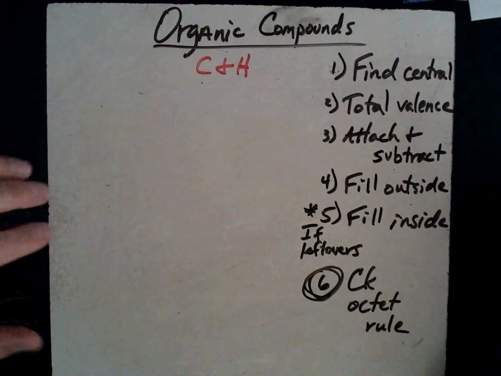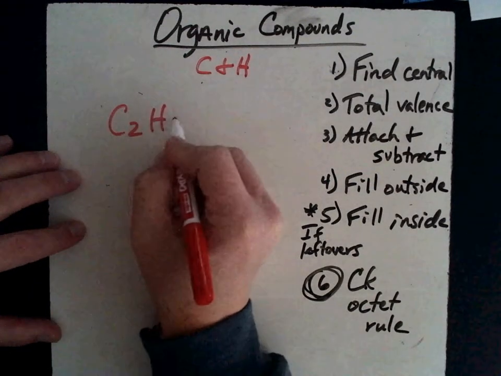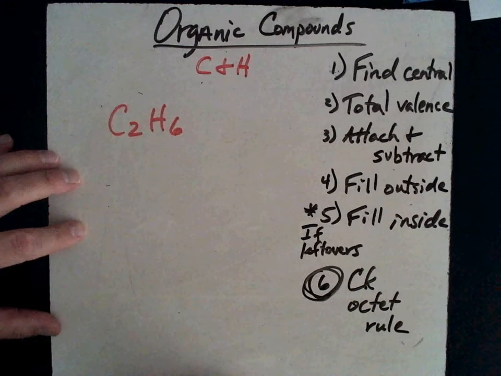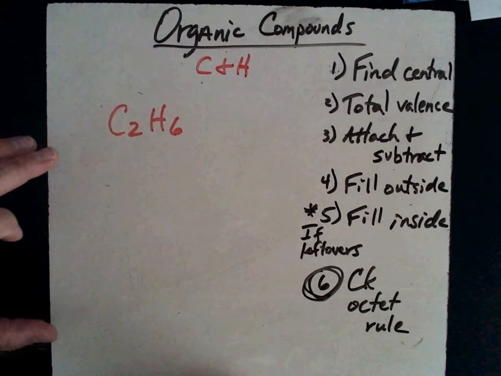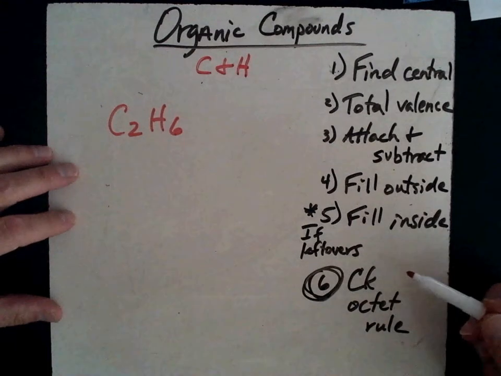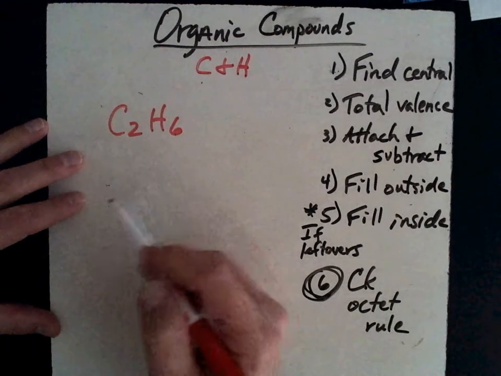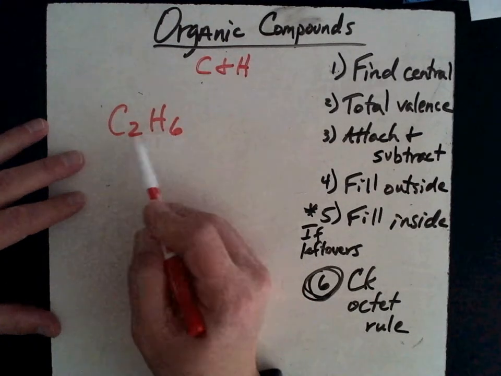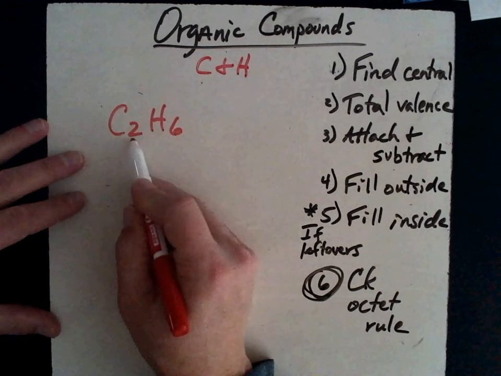We're going to start with something very simple. C2H6. Make sure you draw every single one of these with me as we go along, and I'm just going to show you how to do it. We're going to follow these same rules. So we're going to find the central atom. Now, what's different in this one is everything that we've done before always had something with a 1, and this one doesn't. So the smallest number is the carbon, and so we're going to have 2 carbons.